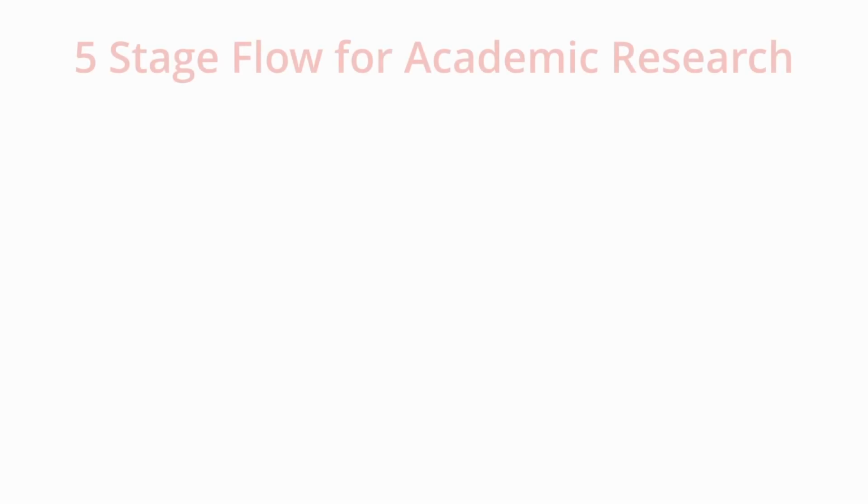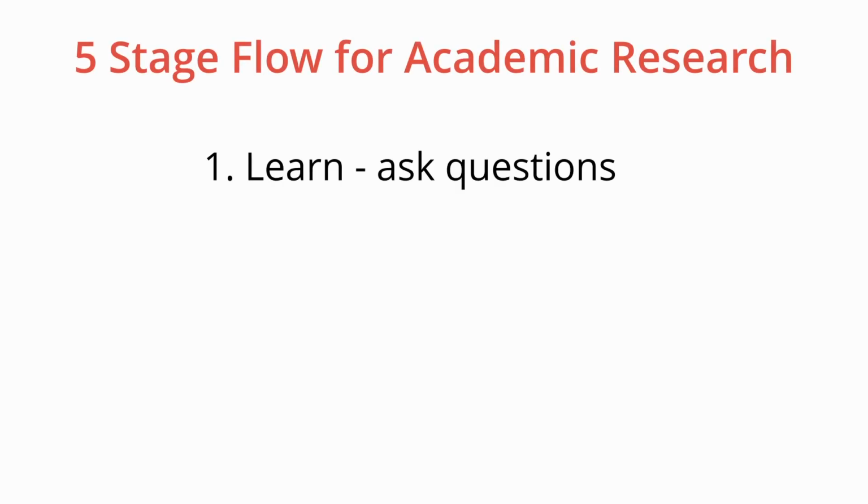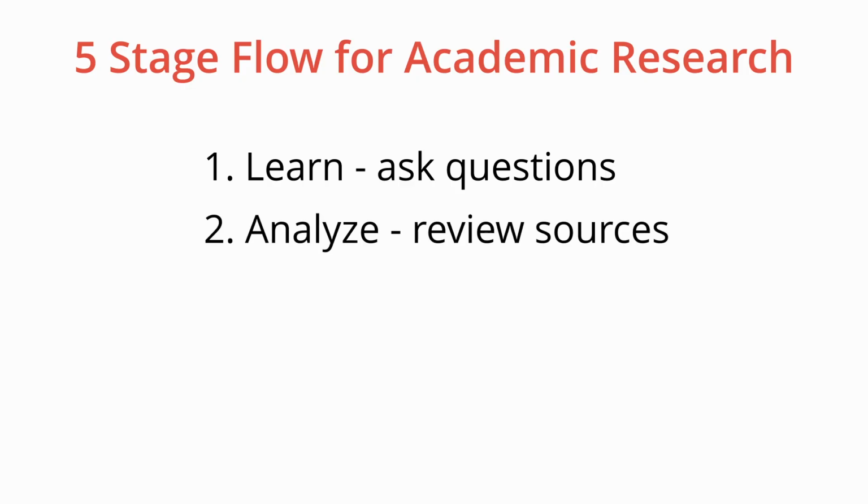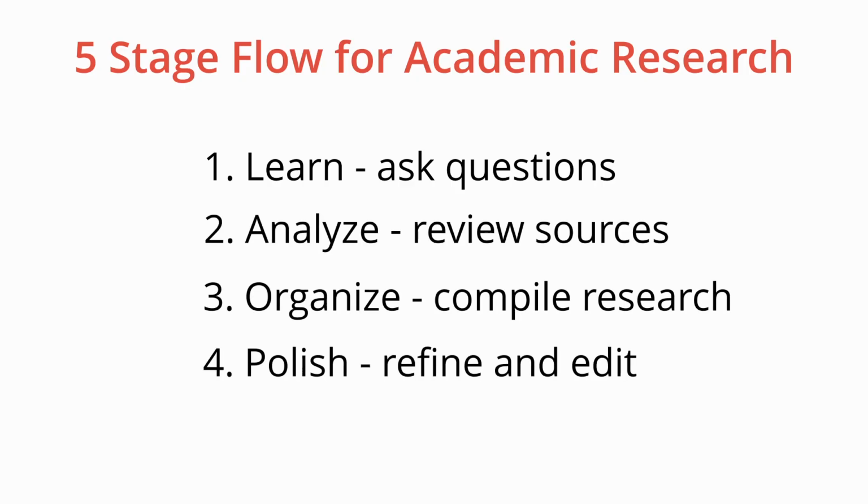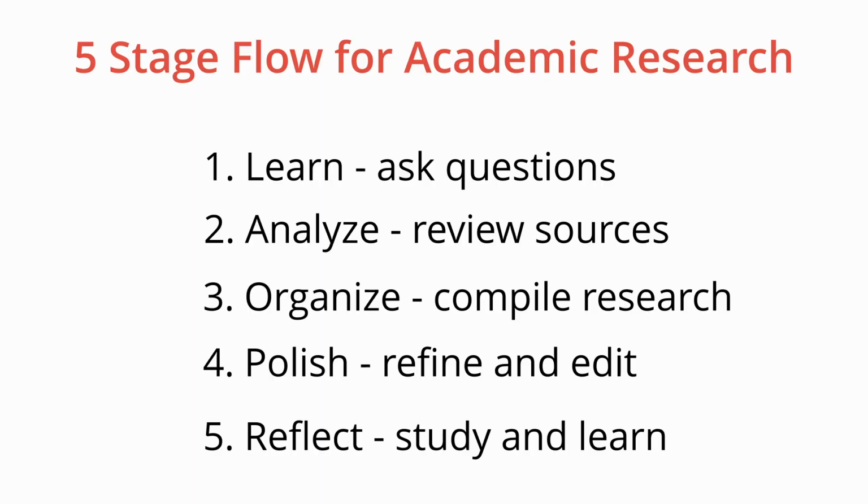With this strategy, you can use AI as your personal research assistant, helping you turn overwhelming research into clear, structured progress that you can actually feel good about. In this video, I'll show you 5 powerful ways to use AI for academic research and share ready-to-use prompts that I made that you can copy and try yourself. Let's dive in. The flow that I use is learn, analyze, organize, polish, and reflect.